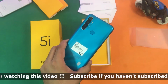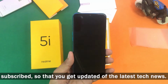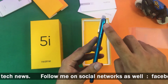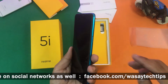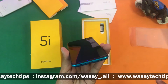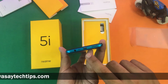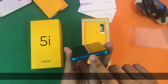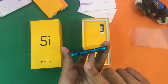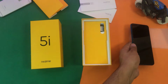So here you can see the back side of the phone. It's looking gorgeous, and here on the front you have your full screen display. On the left side, you have your volume up and down keys as well as your SIM tray. On the right side you have your power button. The top is fully clear, whereas on the bottom you have your speakers, microphone, 3.5mm headphone jack, as well as your micro USB port. This does not come with the USB type C port as we see in the Realme 6 version anyways. So I'm going to put it at a side.